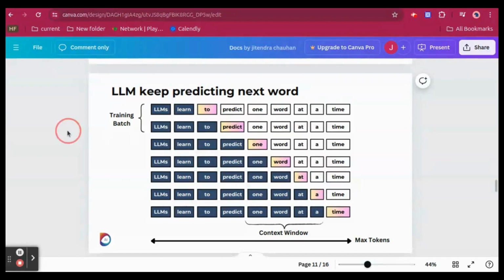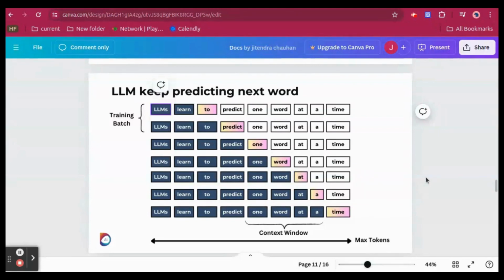Okay, so under the hood, I think most of you know now that an LLM just predicts the next word given the previous words it has seen. So for example, if my input was "LLMs learn", then if you give it to the LLM, it might first produce "to". Then it will see these 3 words, and based on these 3 words, it is going to predict the next word. Then it will see these 4 words again and predict one more, and so on. So this is how every LLM works.